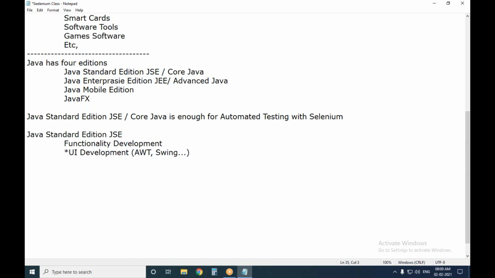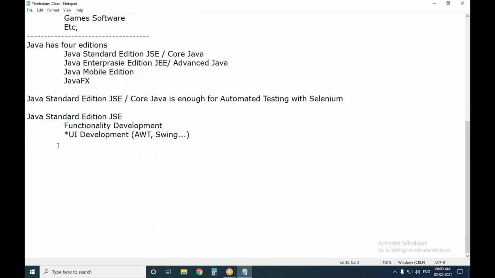Why? We are not going to develop any software objects. We are not going to develop UI. Correct. We are going to develop functionality, functional features for writing test cases. Now concentrate, all of you focus. Naomi, are you there? Naomi. Why is Naomi not responding? Yes, okay. Please focus on this one, Naomi.